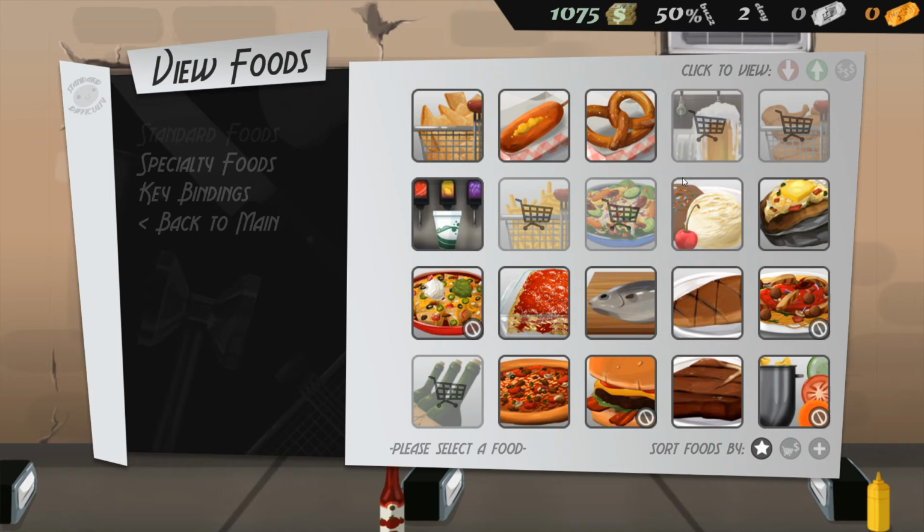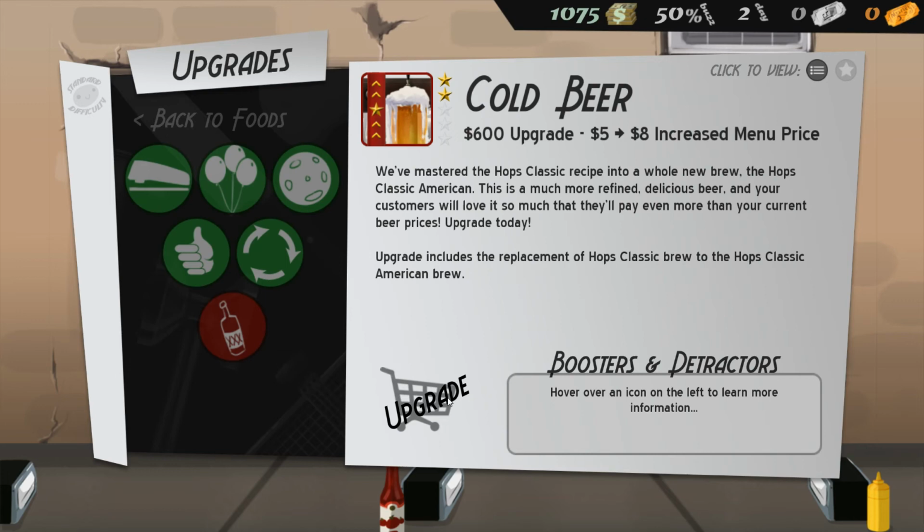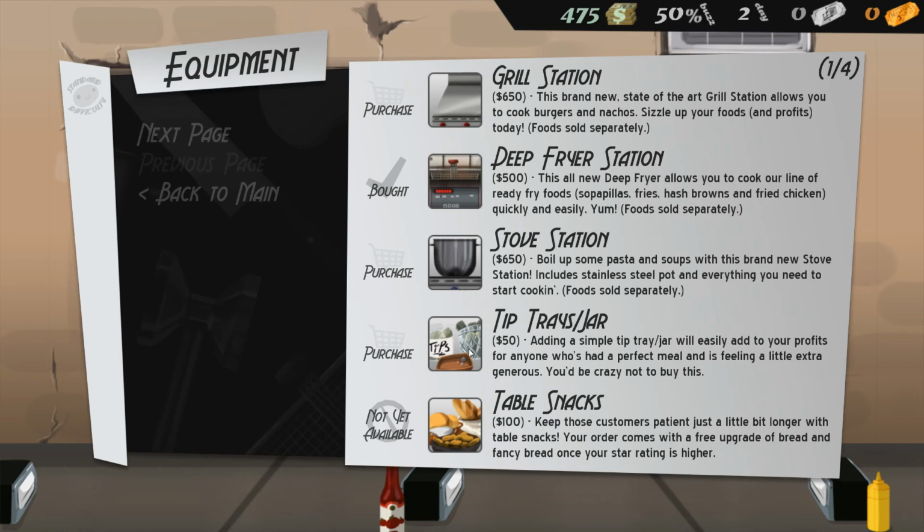Okay, let's upgrade the beer. There we go. Beer seems to be a decent tipper as well. Tip jar. $50, is that all? Wow, okay, we'll get that.